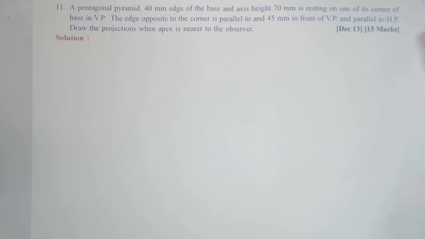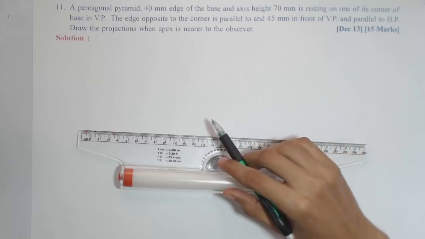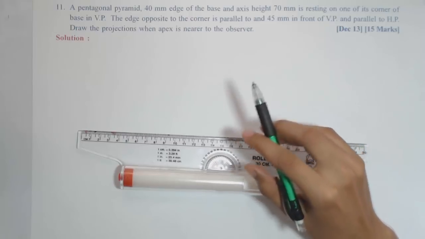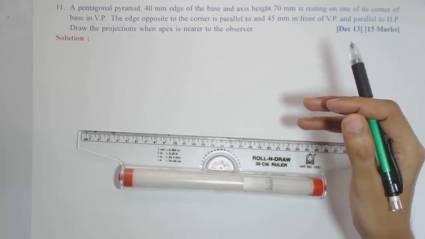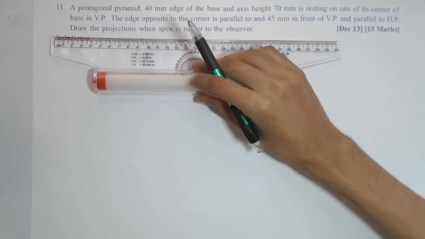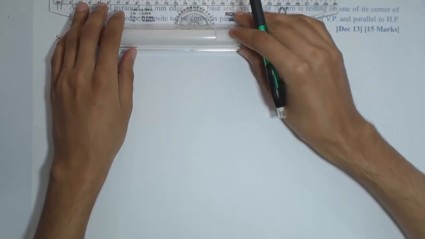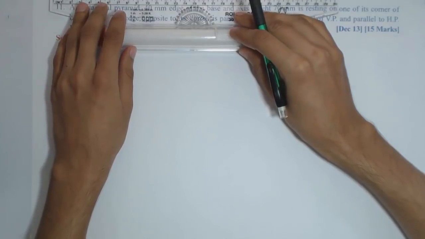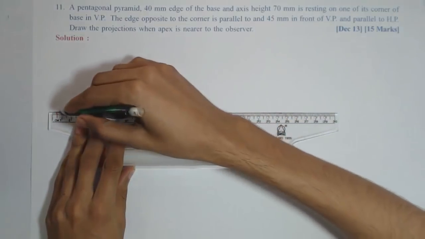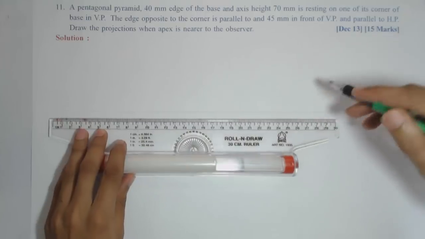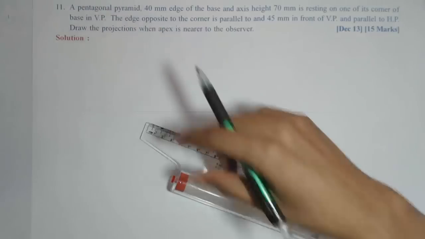Since now here, instead of base edge, a corner is given in the VP, obviously first, my assumption will be the entire base is lying on the VP with a corner on the right hand side instead of an edge. So we will start with, since the assumption is entire base lying on the VP, I can see the true shape, which is a pentagon, in front view. So I have to start with above XY line. But now here, while drawing the pentagon, I need to keep the corner on right hand side and not the base edge.